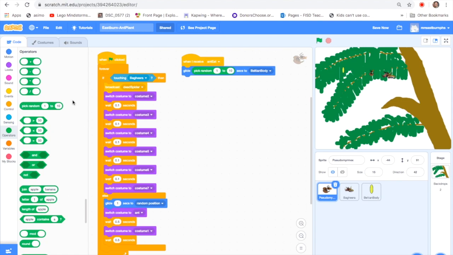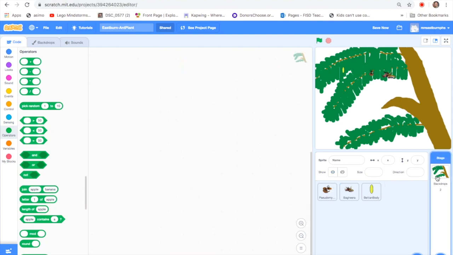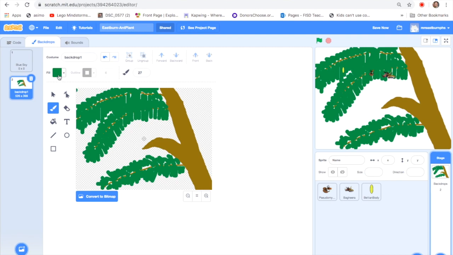Now, I'm not sure why the ant moved, but there the ant is trying to get there. I have it as random because sometimes the ant will move quickly, sometimes the ant will move slowly. Adds a little variety, makes the game, if we're calling this a game, makes the simulation a little more fun.